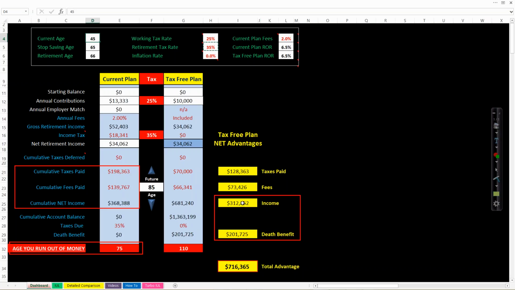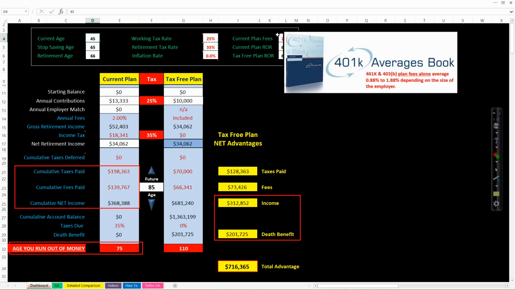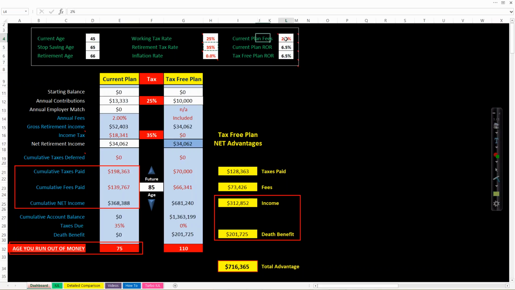Well, that's not bad, but we have two more moves to make, because remember, they're probably paying somewhere between 3.5% to 6% in fees. Well, what if you found out your fees are actually just 3.5%? Watch age 75. Watch that 312. Fees, well, now you're running out of money at 73.